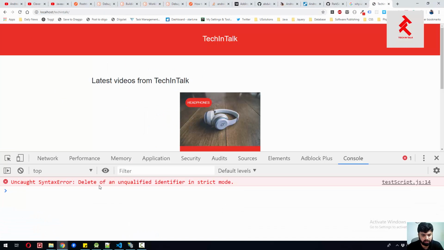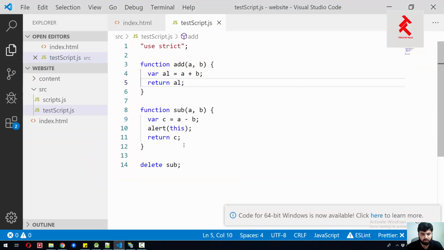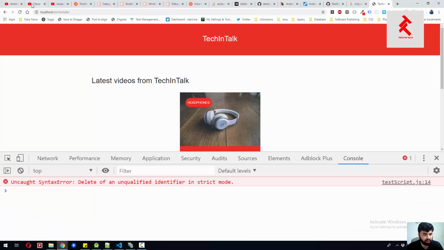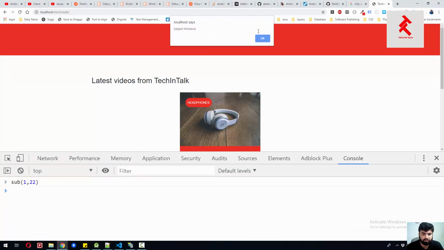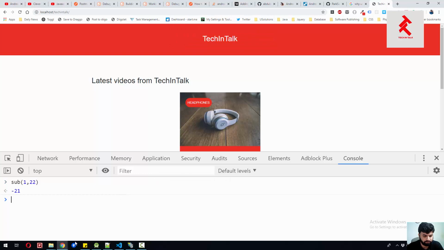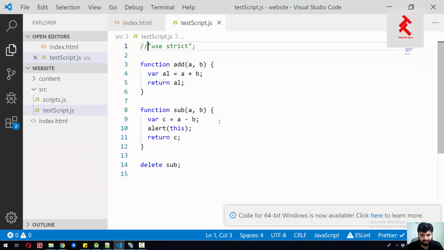So you can see that delete of an unqualified identifier in strict mode, right? So what if I comment that strict mode and go back on our page? So it's working fine, right? Awesome. So these are some rules that strict mode enforces on your JavaScript code.